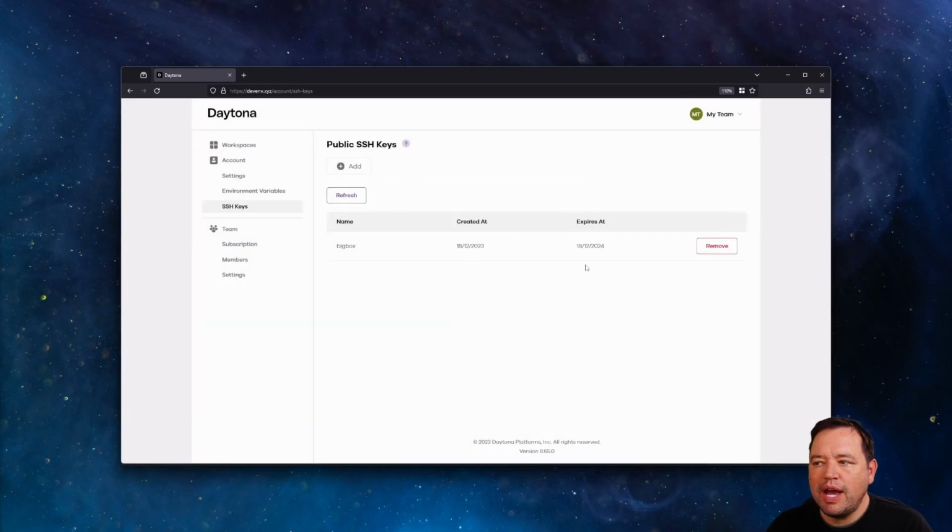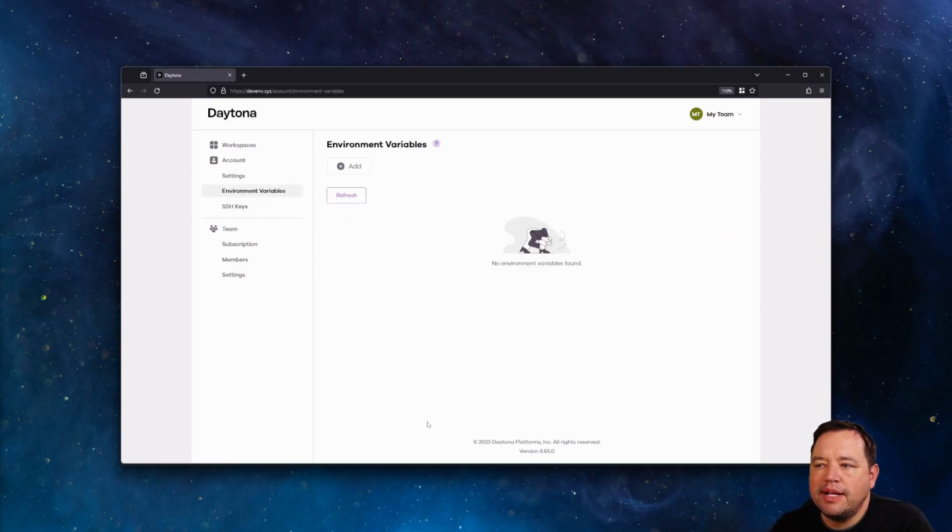And then once you have that in, so I've got my public key for Big Box, which is my machine that I'm on right now, which will expire in a year. And I could remove it if I wanted to, but this is how I get remote access. So if you want to use any of the local IDEs, VS Code, or JetBrains, you're going to want to have a public SSH key in order for those to work.